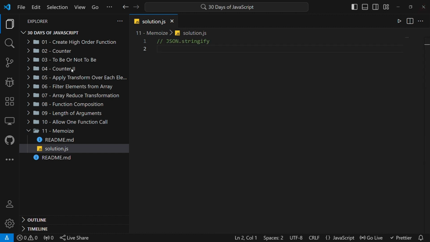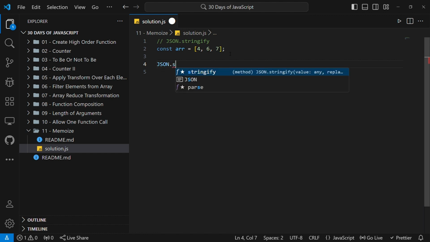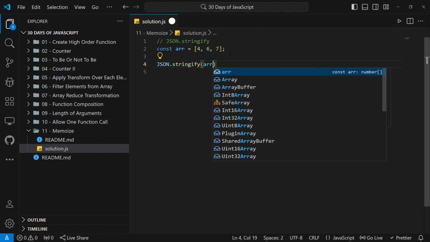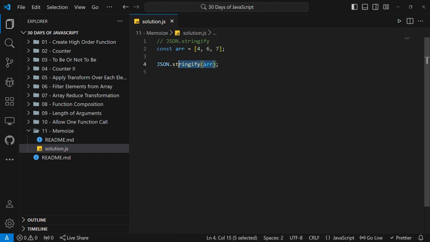The other key concept that we learn is JSON.stringify. JSON.stringify is a built-in function in JavaScript that converts an object or an array into a string. Let's say, just convert any value into a string. It can also take numbers. So let's say I have an array of numbers like that, and I want this array to be a string. I can just pass it in JSON.stringify. So I can say JSON.stringify, then I pass my array there. So this one will be a string. Let me just log this one.